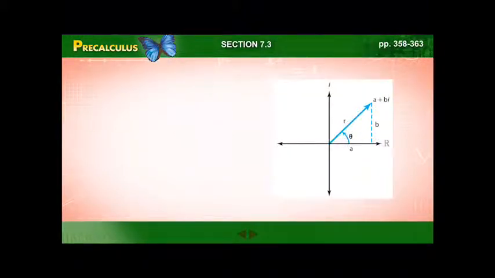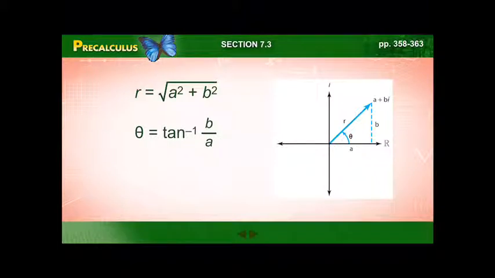Let's change it to a complex number, and you'll see we already have this formula written down, the equation for the modulus. We already have this equation written down. And so here, if we substitute our letters b and a instead of y and x, we would set up this equation.